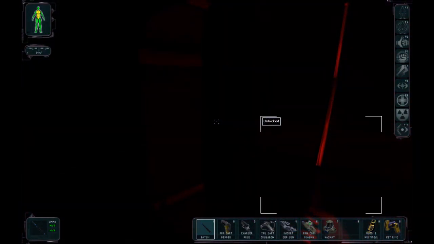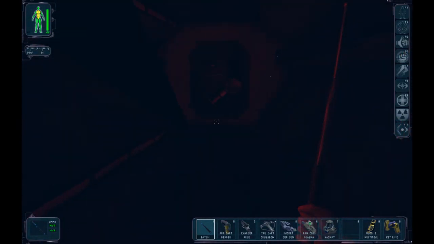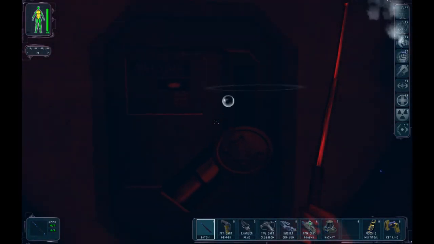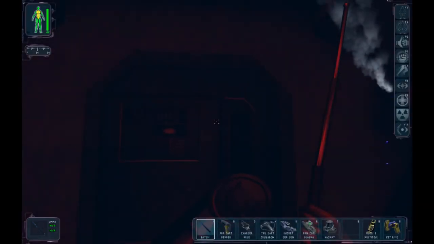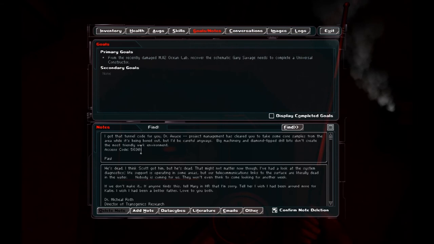And it's my goal to get through this door without getting shot. Did I? Oh, I did. Yeah! All right. So let's check out what that says, shall we? Can I inventory? Hold on. The inventory gets stuck sometimes. All right. Goals and notes. See? That's all we needed. Project management cleared some core samples.